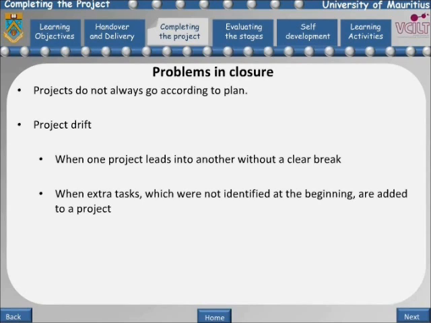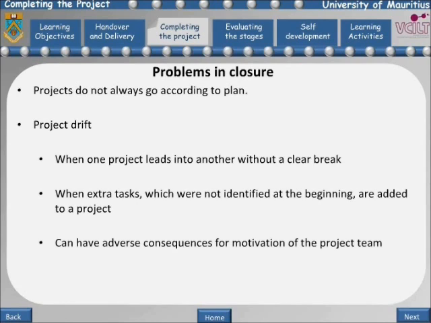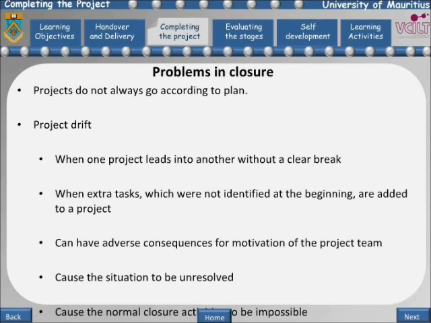If possible, significant changes of the latter kind should be treated separately as a follow-on project. Otherwise, they may not be properly resourced, and this can have adverse consequences for motivation of the project team. However, the drift can also cause the situation not only to be unresolved but also to have the prospect of continuing indefinitely, and it may then be impossible to carry out the normal closure activities.